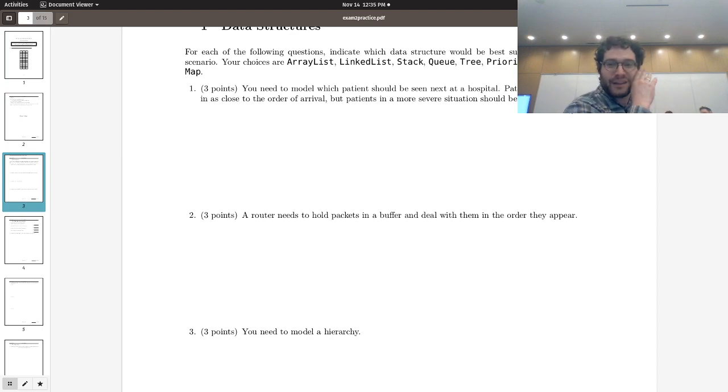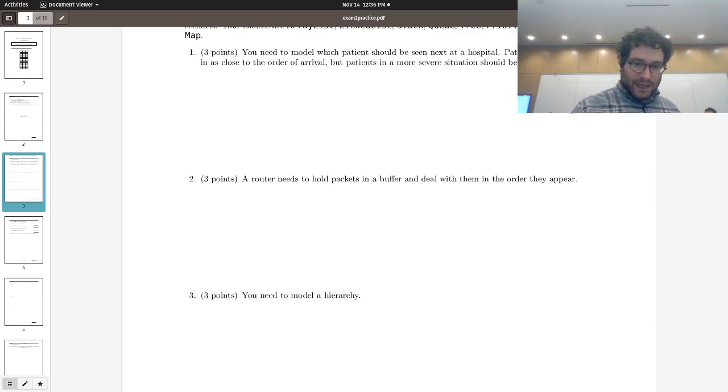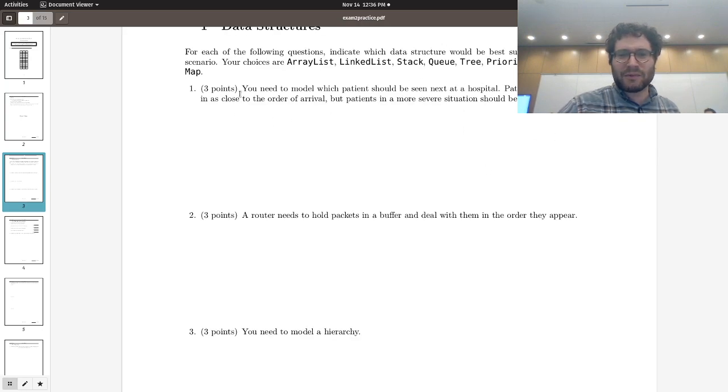So priority queue: people who've been waiting the longest should be seen first. But if there's a more severe consideration, we want to make sure all the severely injured people are seen first before the moderately injured. In battlefield situations, this gets really, really nasty. Like, we can't save him, but we can save these people. So that's a priority queue, and it's a very good situation for simulating a priority queue.